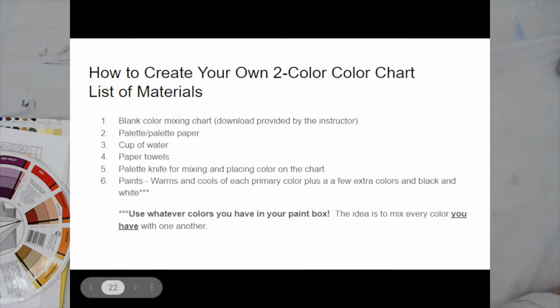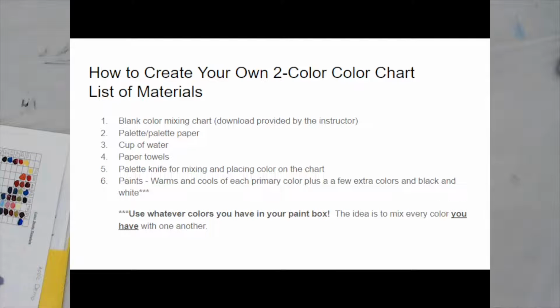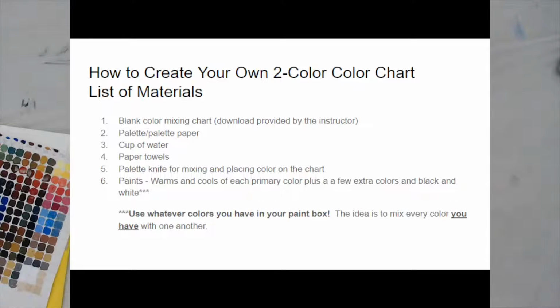So here, going to creating your own color chart, which we don't really have time to do in this class, but again, I gave you a blank color mixing chart. To make the color chart, I would just use a palette knife. Don't use brushes. It's harder to get pure color mixtures when you're using a brush and you're rinsing it and not rinsing all the paint out. Use a palette knife, place the paint on the chart with the palette knife, wipe off the palette knife and move on. You'll get it done a lot quicker. Don't sit there swishing a brush in water, if I could give you that.